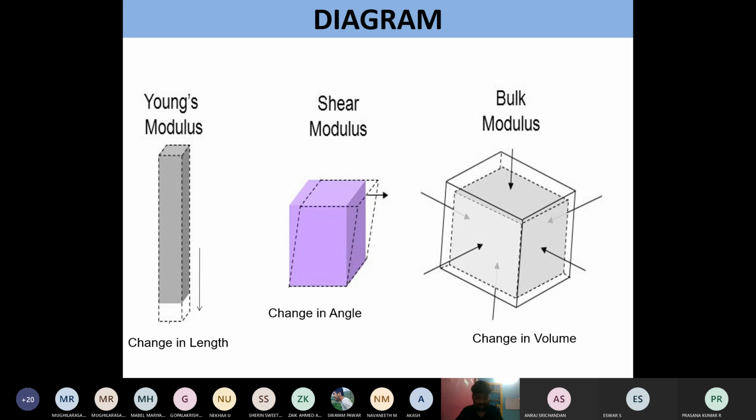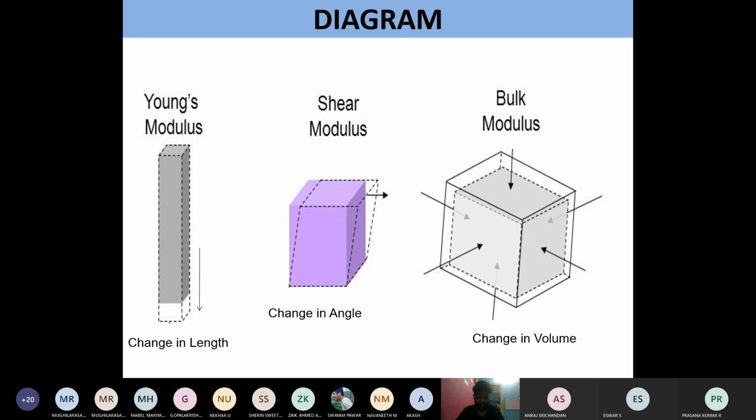If the medium is placed in the vertical way, one end of the medium is already fixed. Through the other end only we are applying the external energy. So it's called vertical force. So here in this shear, the medium is fixed. We are applying the force only at the top, only at the surface.